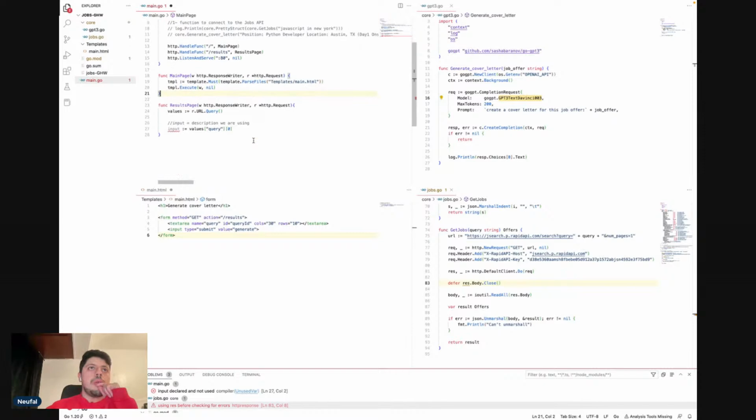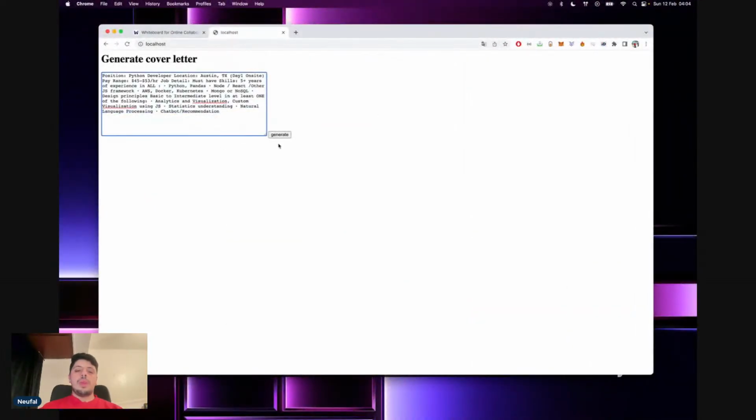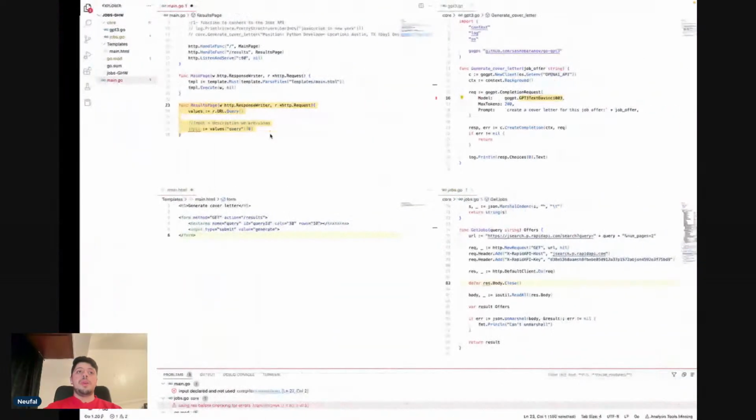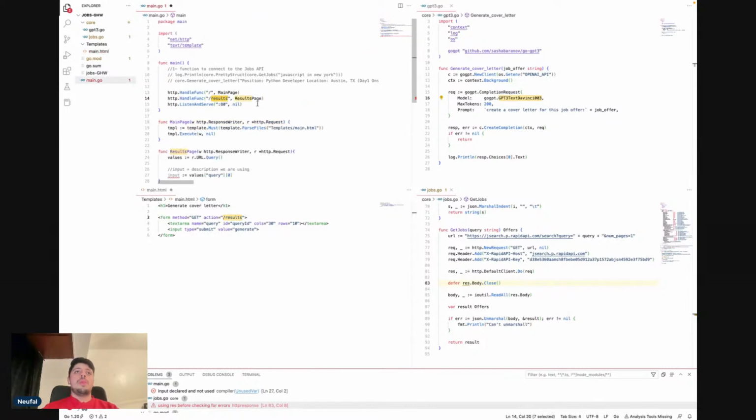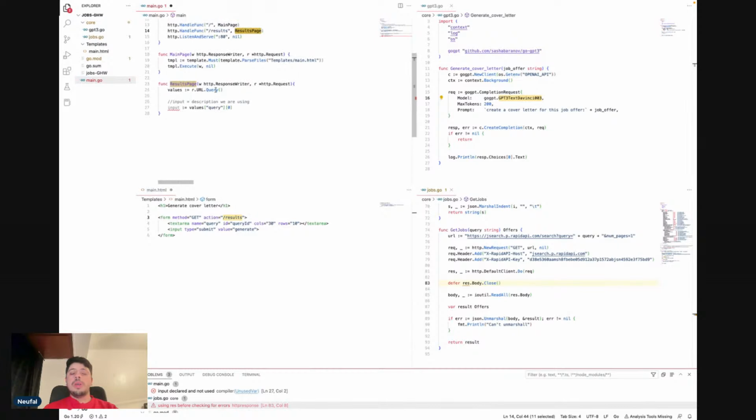Where were we going? Right now we have this done, and once we click generate, this will send us to results with a parameter called query. This results page is a route, as you can see here. This function gets the values from the URL.